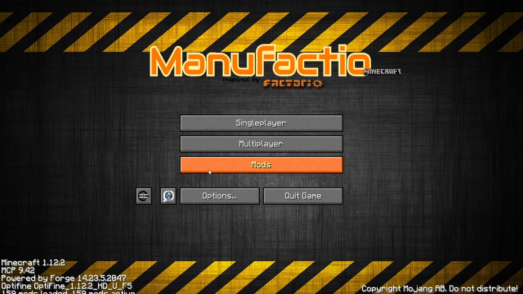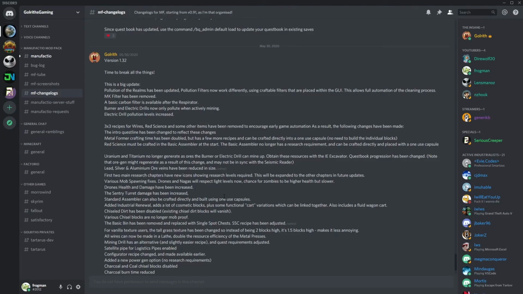I'm going to start this episode off a little bit differently than we normally do. We're sitting at the normal white screen, and I wanted to go over the changes before we jump into the world and see what's going on. So I'm going to hope that this little thing that I set up does what I wanted it to do. So, click. And we're over here looking at the changelog on Golrith's Discord for what happened in version 1.32.